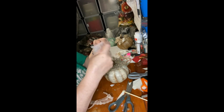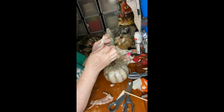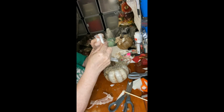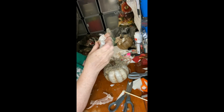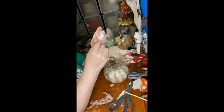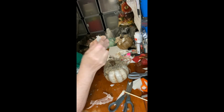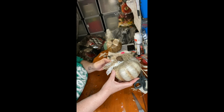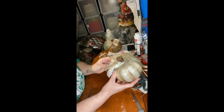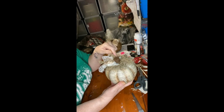Let's do this one more time. I'll be right back. Okay, so I got it done. It's hard for me to do bows. So I put this one at the side. The only issue I have with this, you see?